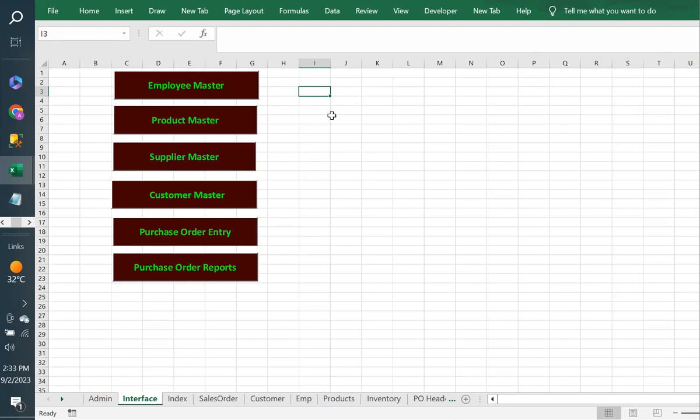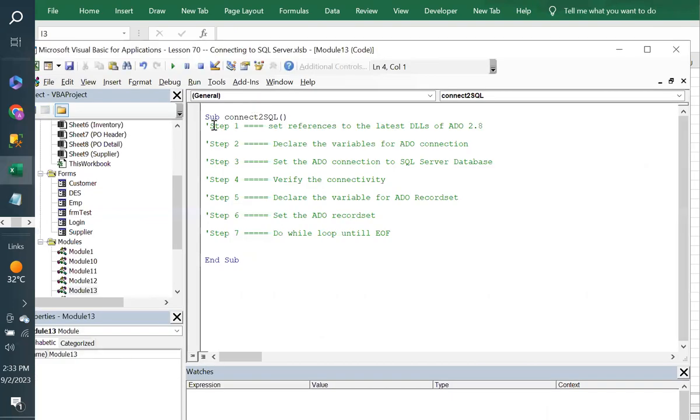Okay, so what we do, we go to Alt F11. We write a sub name, connect to SQL Server. Now these are the steps which I have written for you. The first step is to set the references to the latest TLLs of the ADO 2.8.